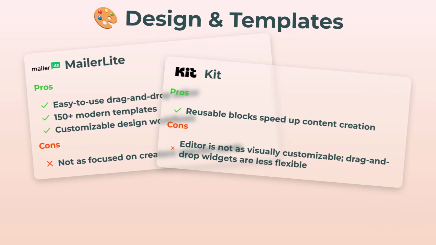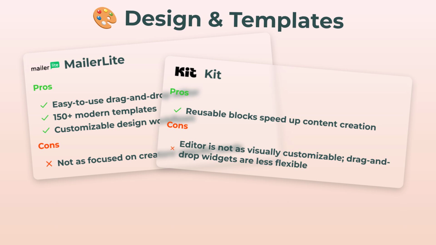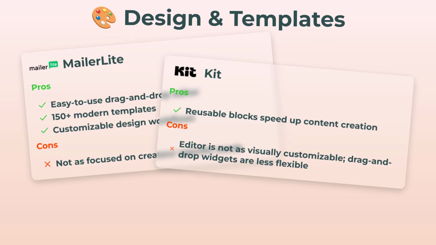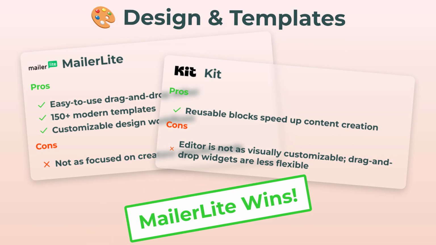Kit tries something different with reusable content blocks, which is cool if you're pumping out lots of similar emails. But the editor doesn't feel quite as customizable, and those widgets are, well, a little rigid compared to MailerLite. So if visual design really matters to you, MailerLite is the clear winner here.